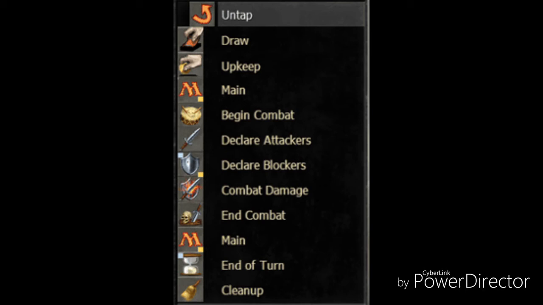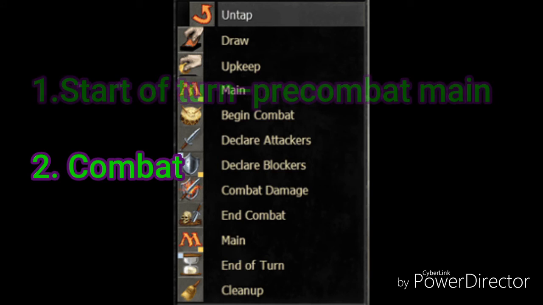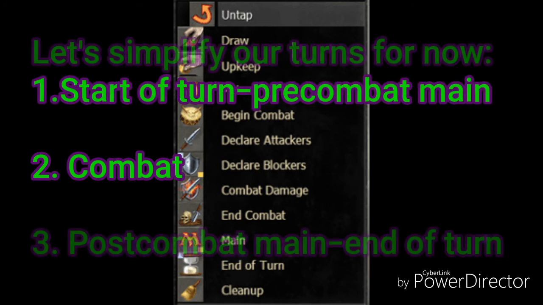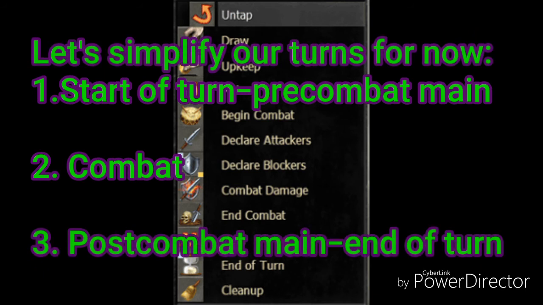But what I want to do is break this down into 3 easier to understand steps, so that while we're starting out, we don't feel the pressure to remember every single detail. Alright, so like I said, we're going to simplify this down a little bit and make it easier for us to figure out how we're going to get through our turn.